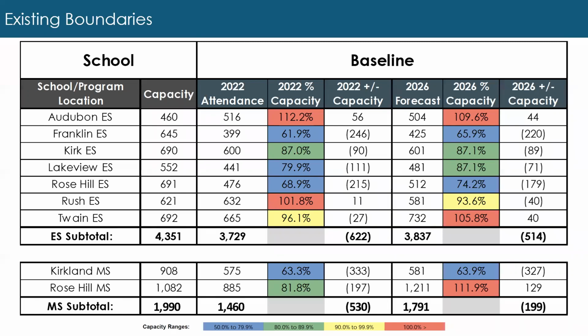School capacity at the elementary level is determined by taking total available classroom spaces plus portables, minus classrooms needed for programs such as music, art, science, resource rooms, safety net, special education, multilingual, etc., multiplied by an average of 23 students per space. School capacity at the middle school level is determined by taking total available classroom spaces plus portables minus classrooms needed for programs such as safety net, special education, multilingual, multiplied by an average of 30 students per space, then multiplied by a utilization factor of 83%. Kirkland Middle School's capacity assumes that 8 classroom addition that will open fall of 2024.